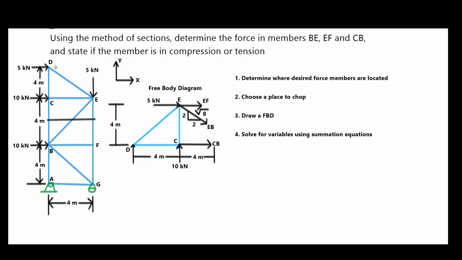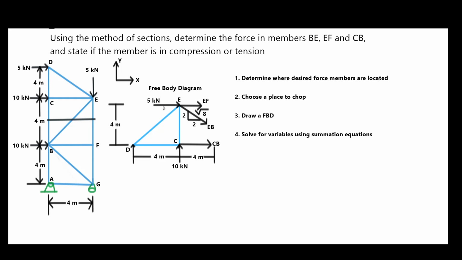So looking at the top here, we already have these external forces, already have values. So that will automatically make me want to use the top, because if you look at the bottom, you have these supports here, and these are all unknowns. So you most likely will have to solve for these unknown variables as well on top of your three force members. So in this case, it's probably better to use the top section for your free body diagram.